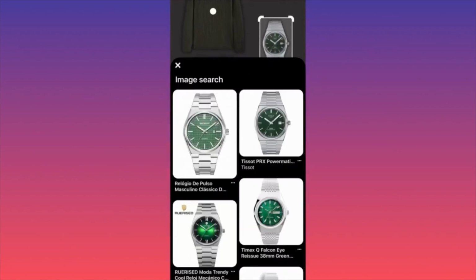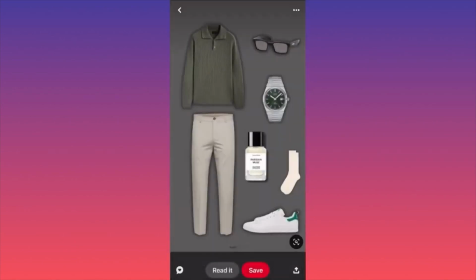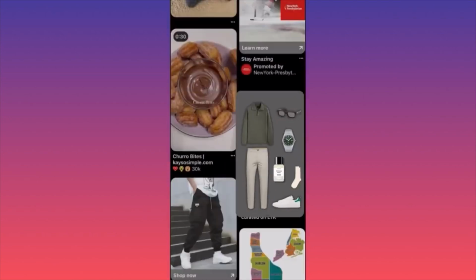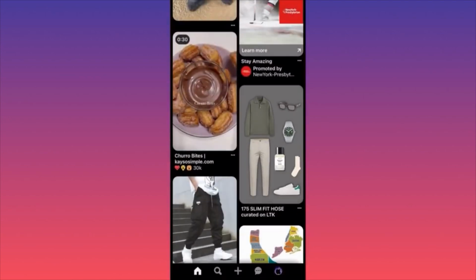Is the watch Tissot over here? So this is a very similar vibe, but this time around we do not have a $3,000 watch, but instead we have a $700 watch promotion, right? We have Zara pants or whatever brand this is, and you have Adidas shoes. So they both look very similar, but they're targeting a different audience.